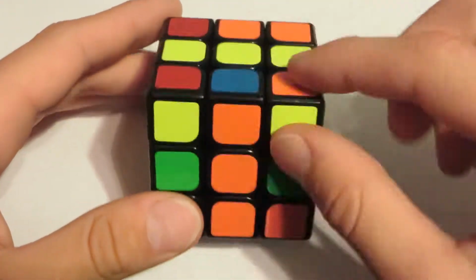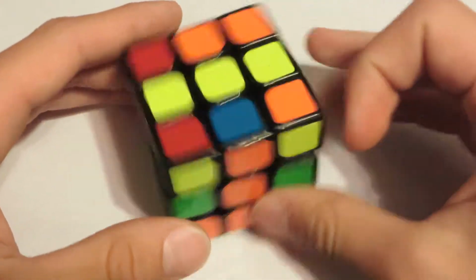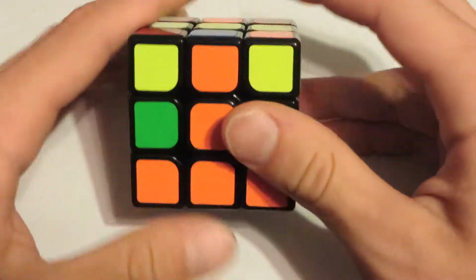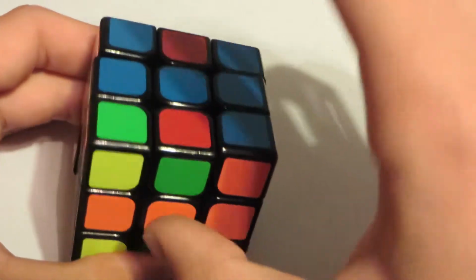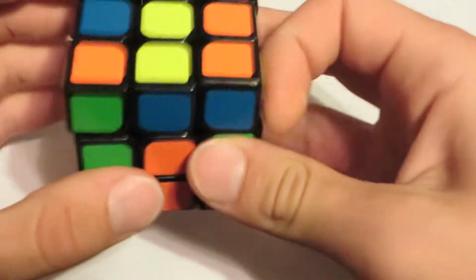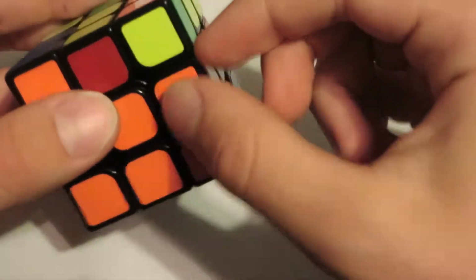So I'm going to start with this one, orange and blue. Now, orange and blue does not belong in the top because when solved, the top is all yellow. So this piece needs to go where the orange and the blue are connected. So this piece goes right here. And I will show you right now. It goes right there. It looks right because that's its solved position, and then you never mess with that again.